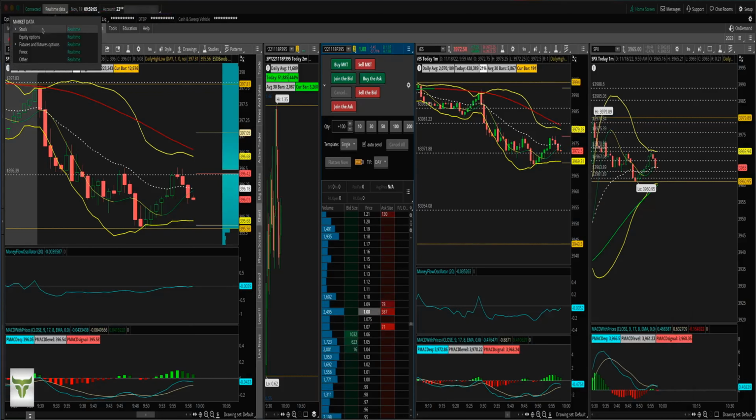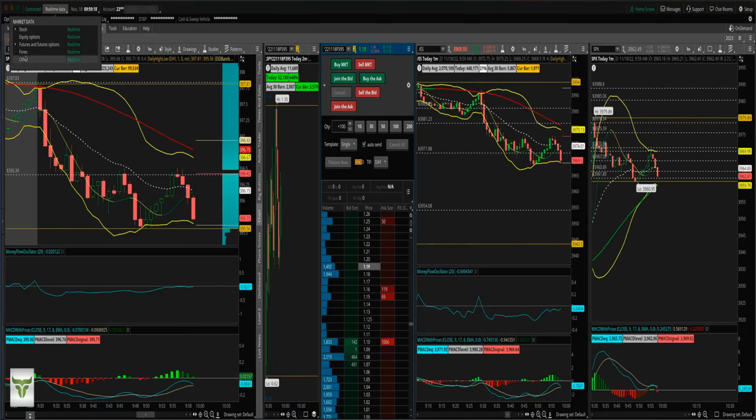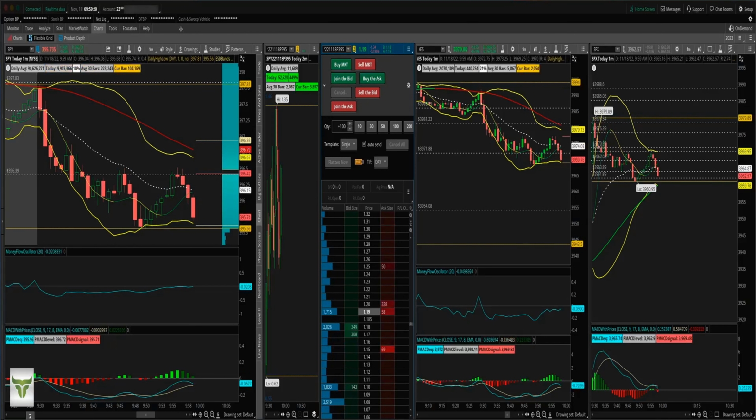See real-time data. So stock is in real time. Amex, New York Stock Exchange, NASDAQ, real-time feeds. Equity options, real-time feeds. Futures options, real-time feeds here. Forex and other, everything's all in real time. So what did we do? You see the amount of contracts I got here, always set up 100.